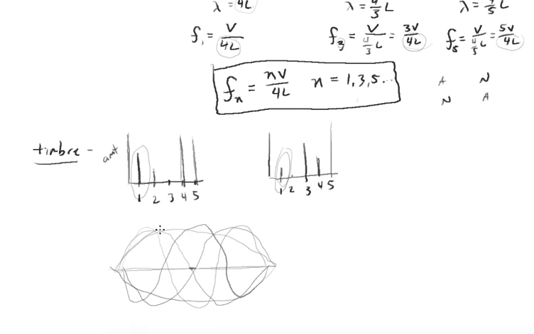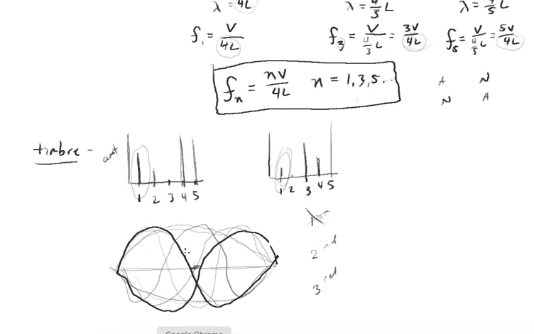Well, the first harmonic wants to vibrate. It has an antinode right there, which means by touching that right there, it totally cancels out that first harmonic. It doesn't allow it to vibrate. So I get rid of the first harmonic. But look at the second harmonic. The second harmonic looks like that, right? And the second harmonic has no amplitude in the middle. So if I put my finger there on the string, the second harmonic doesn't notice. It's not affected at all, right? So the second harmonic stays.